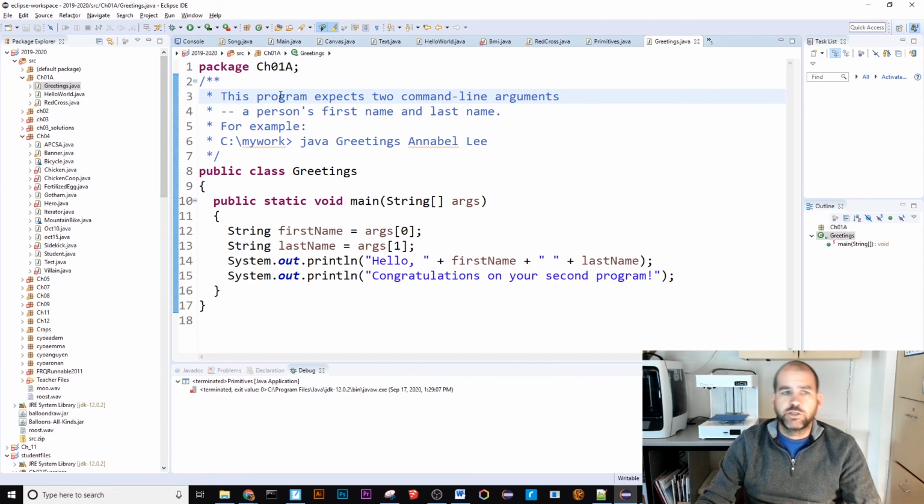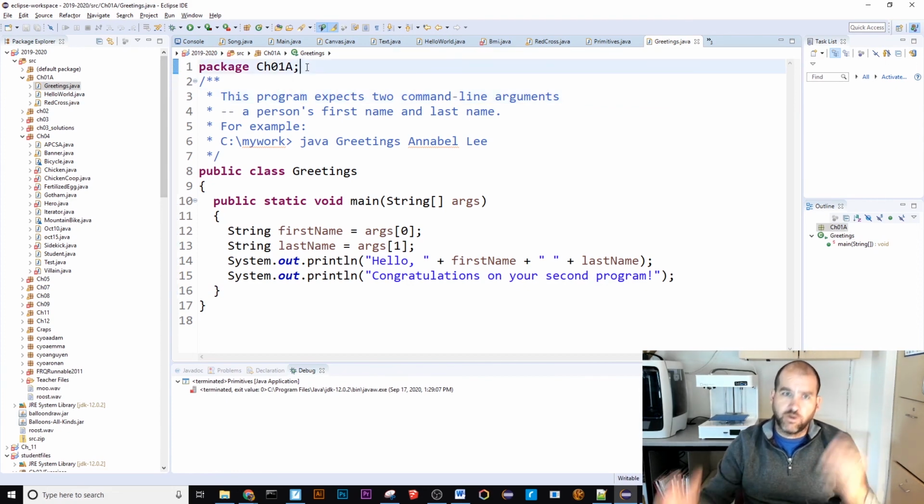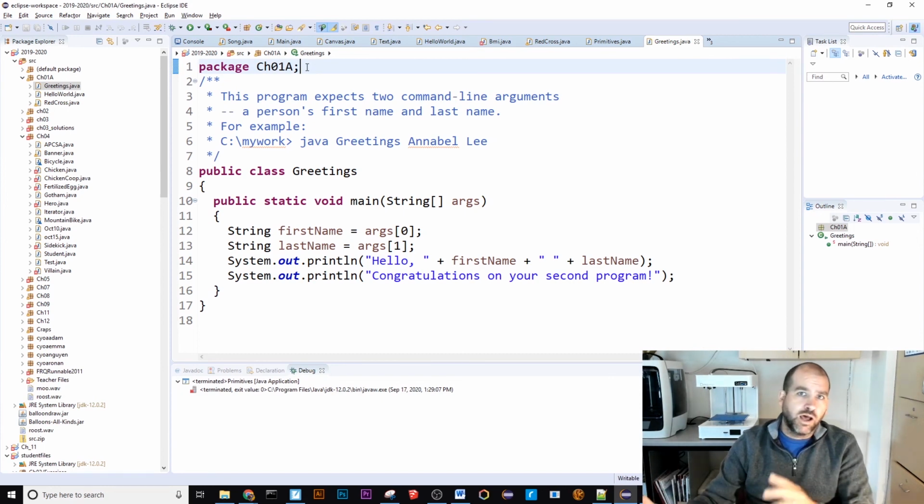All right, so take your time, pause that, rewind it, whatever you need to do. Make sure that you get your workspace set up, your individual projects set up, your packages set up, and that you import those student files into your textbook project, and then you're ready to go for when we start coding next week. Awesome.